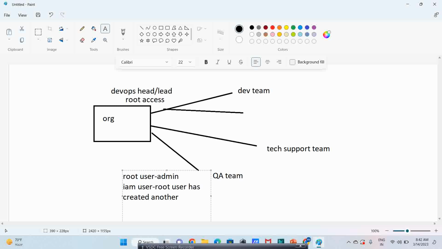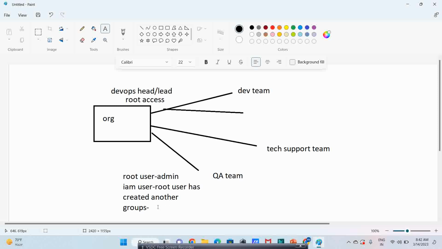And you can say what is group. Group, I told you something. Suppose this is the dev team. For easy purpose, AWS has given, for the dev team you can make one group. In that group you can keep all the policies, and whenever new people join, just attach that group and all the access will be given to the dev team. This is what the group means.